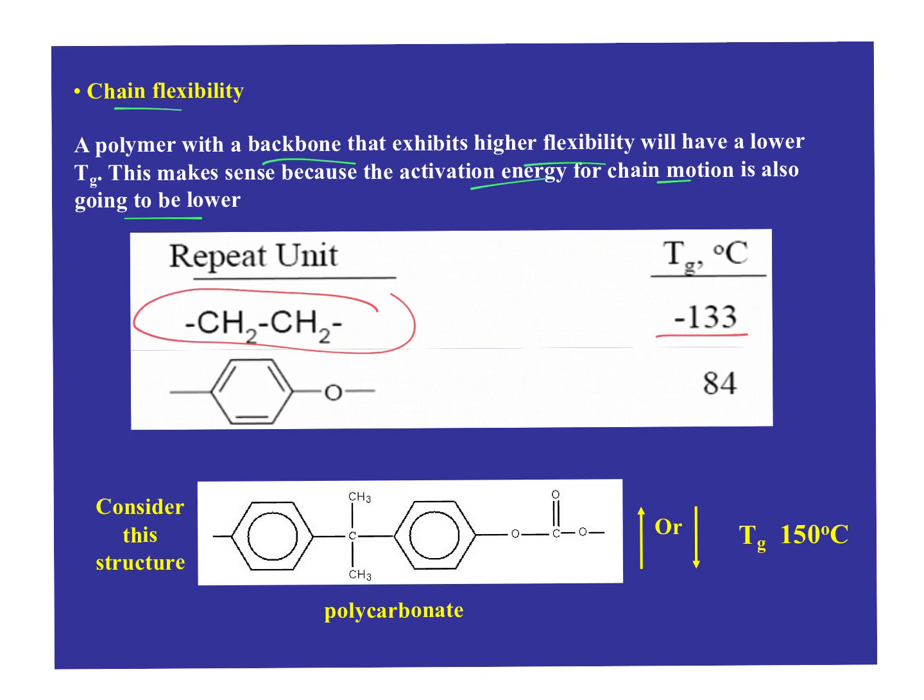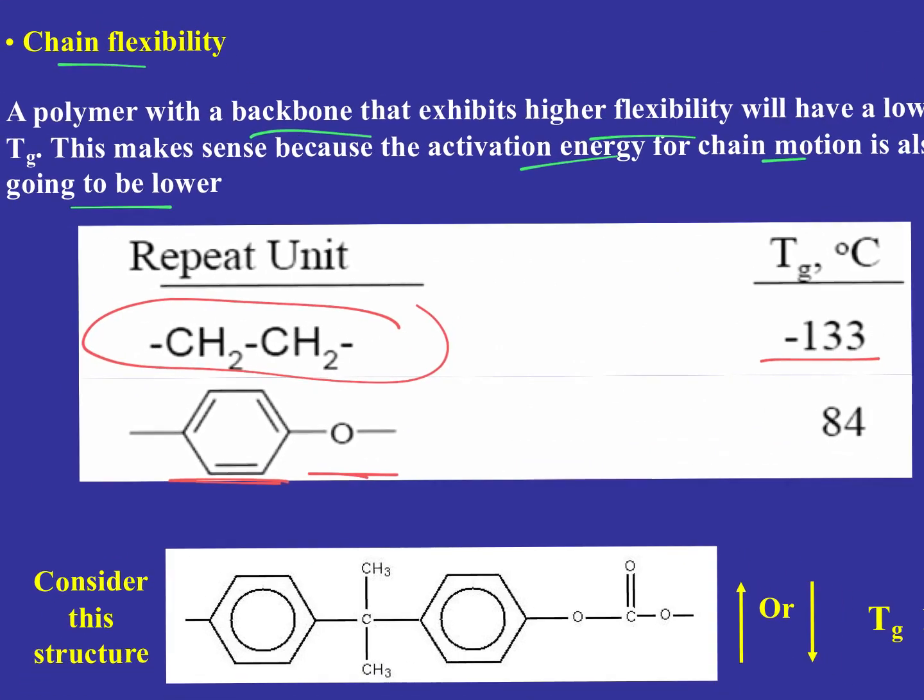133. In contrast, we have this, I believe this is phenylene oxide, and what makes sense here for the polyethylene is that we just have CH2, CH2, no polar bonding, all right? Chains move easily. It's just hydrogens on these carbons, and those are pretty small, all right? So it makes sense it doesn't take much energy to cause that to move.